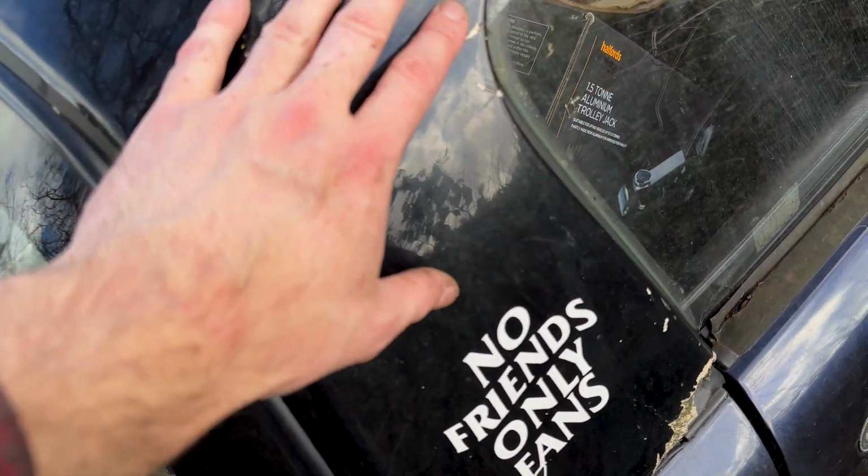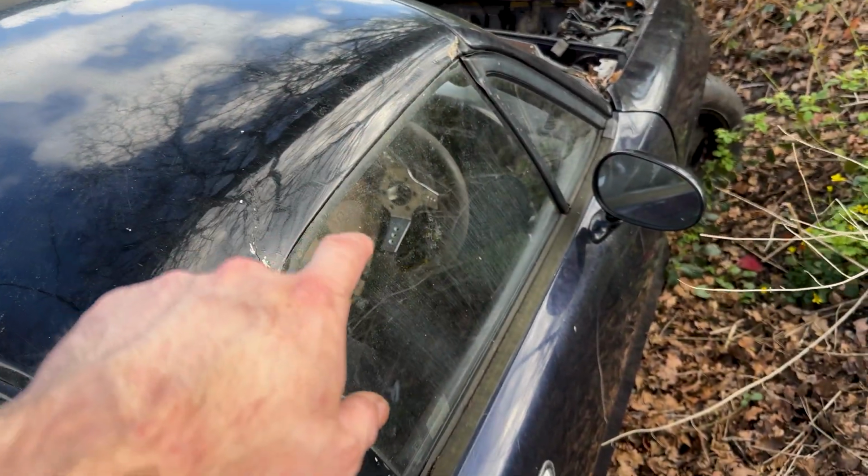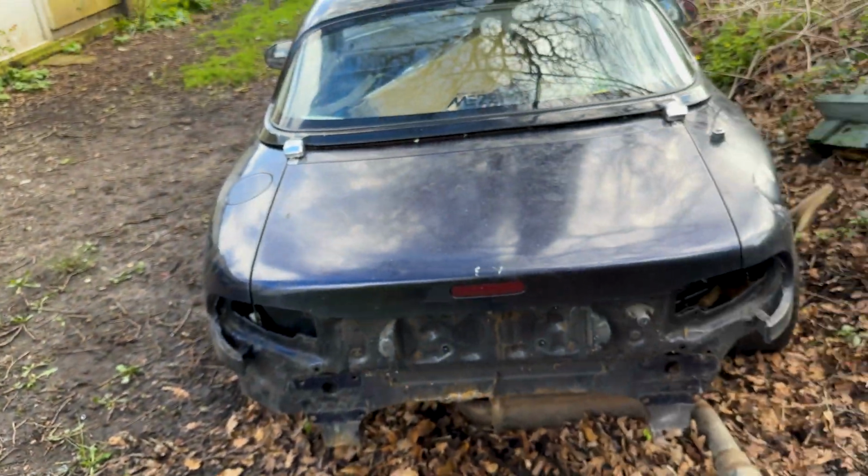But I need to start giving the inside of the car a clean out. Need to replace that shitty steering wheel. So this is going to be a nice busy weekend. I need to stop saying up.